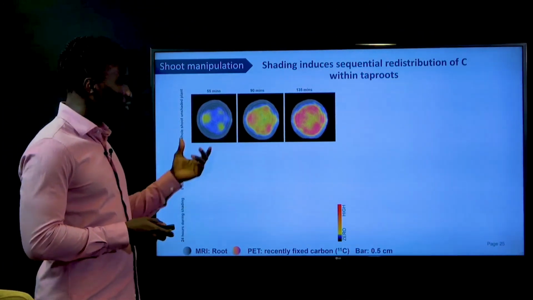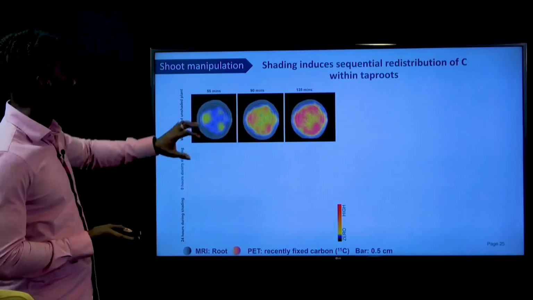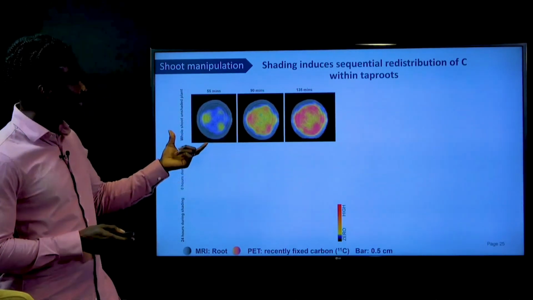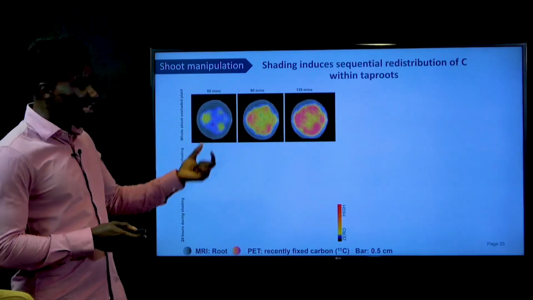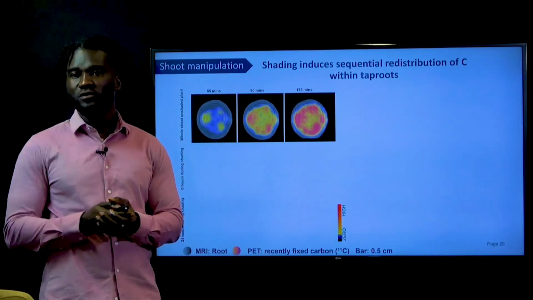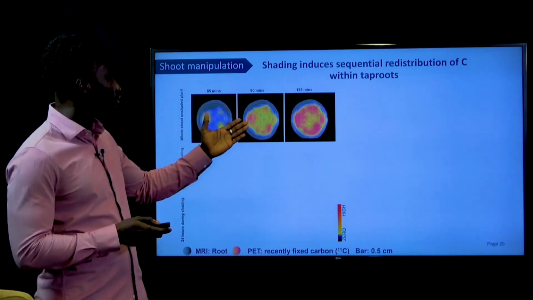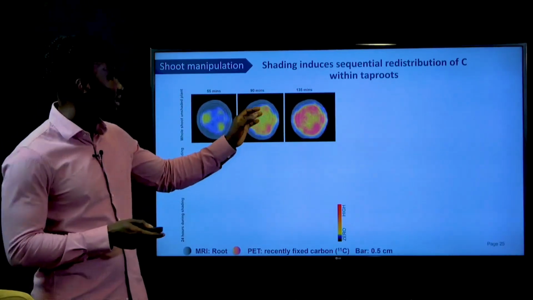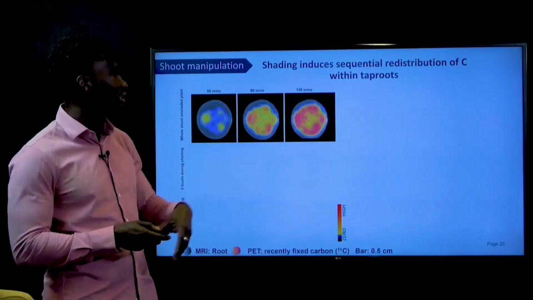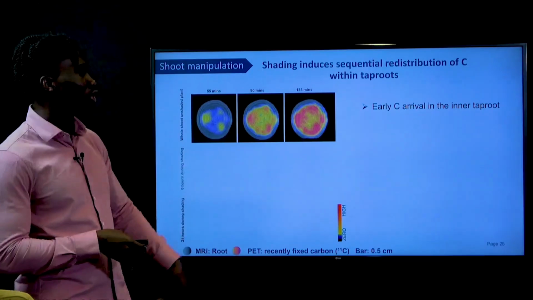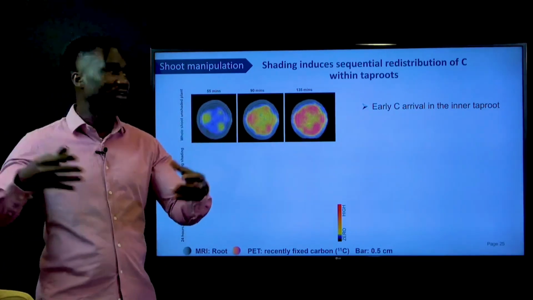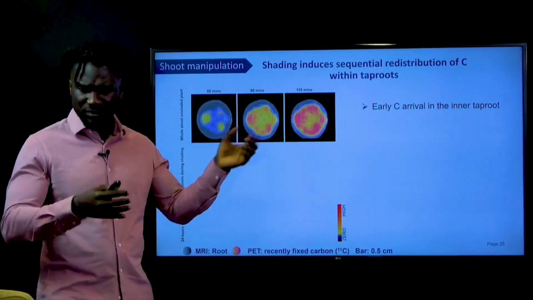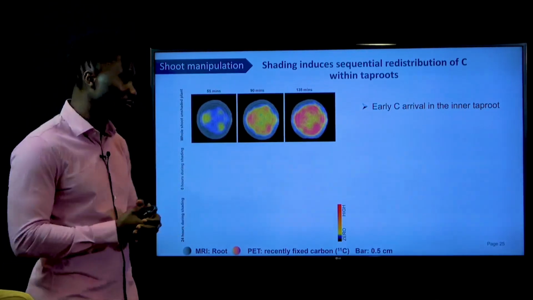So, during the course of the experiment, we observed that 55 minutes into the experiment, for whole shoot labeling of an intact plant, the 11C was arriving earliest within the inner first to 4 cambial ring zones and began to spread towards the outer rings to the periphery, which was prominent at 30, 90 and 135 minutes. And therefore, we could conclude that indeed there is an early arrival of 11C within the inner taproot zone, which is followed by spread towards the outer and the peripheral zones of the taproot.